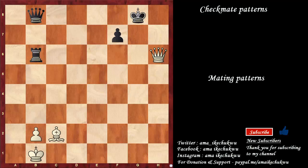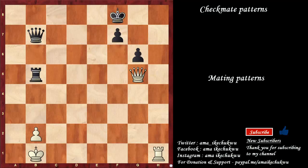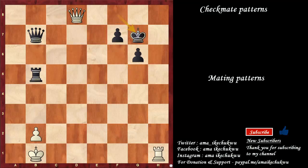This is another popular checkmate pattern where the bishop starts the variation. Bishop to h7 check, king to h8, bishop to g6, king to g8, queen to h7 check, king to f8, queen takes pawn on f7 — that is checkmate. In a position like this, we must find Qd8 check first, king to f7, then Qh8 is checkmate.